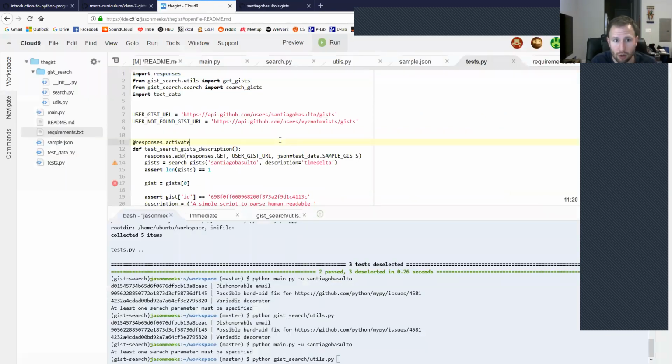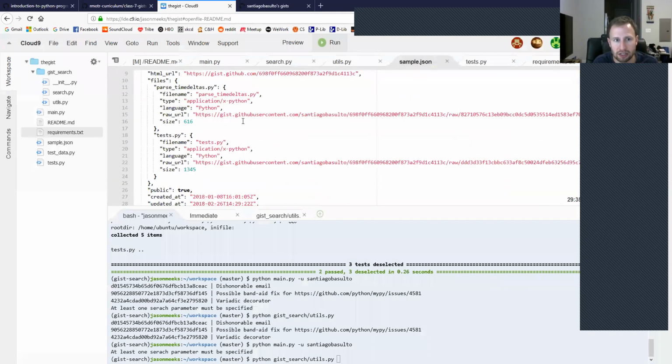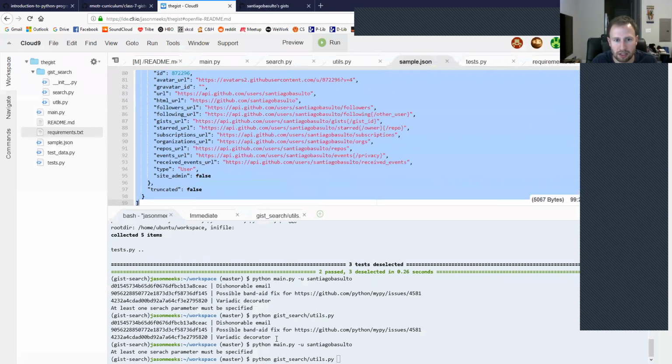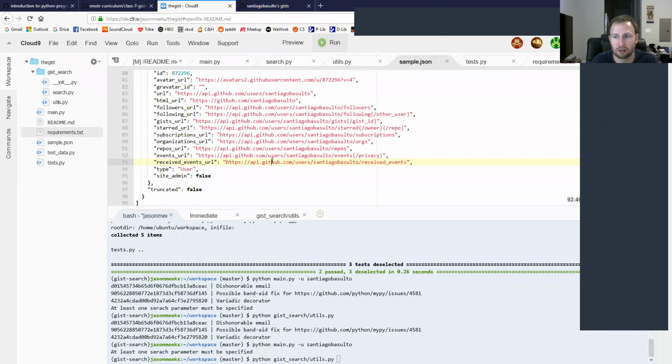And so what we actually do is we have downloaded sample JSON data from this already, from the wild, that's not going to change. We've saved it to our disk here so that we can run our tests offline and have the data we run them against always be consistent.